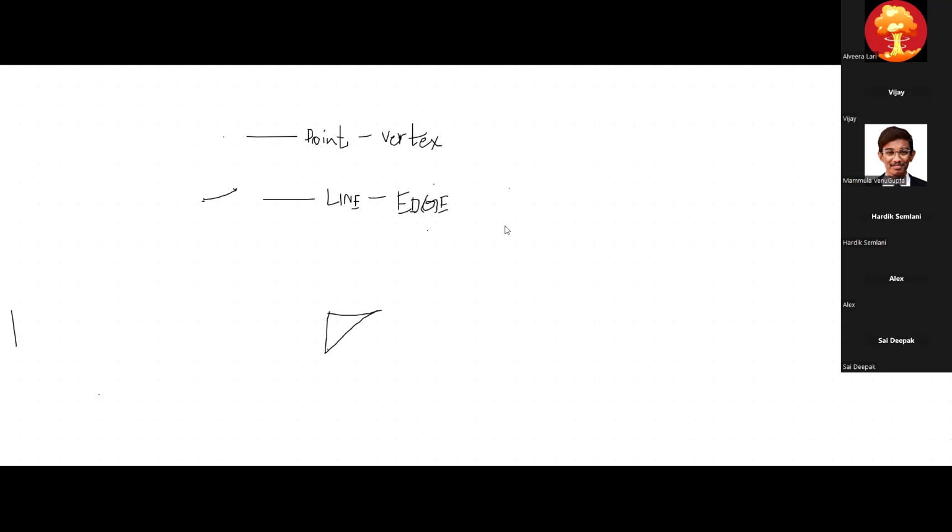I'm actually making this with the mouse, so it's not very clear. So when we have a single point, it's a vertex. When we have 2 points, we connect them and create a line, also known as an edge. When we have 3 points, we connect them together and we end up with a polygon.